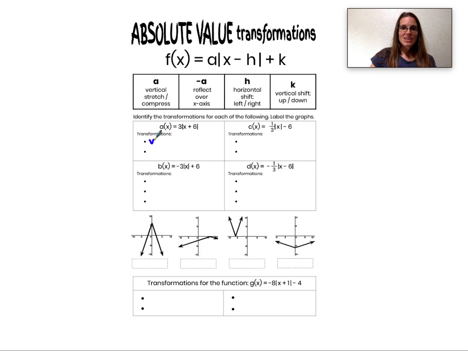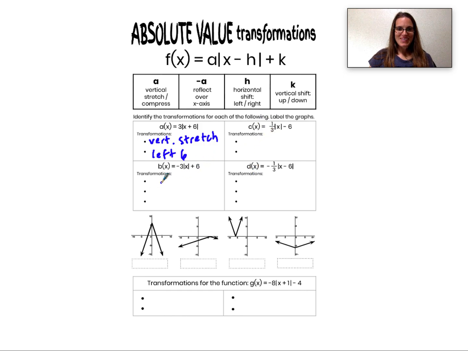A greater than 1 is a vertical, I'm going to write vert stretch. You are also allowed to write that it makes it steeper, but vertical stretch is what you'll be saying in Algebra 2. Plus 6 moves the graph horizontally, the opposite of what you would think. You think it moves it right, it moves it left. So we're shifting left 6.